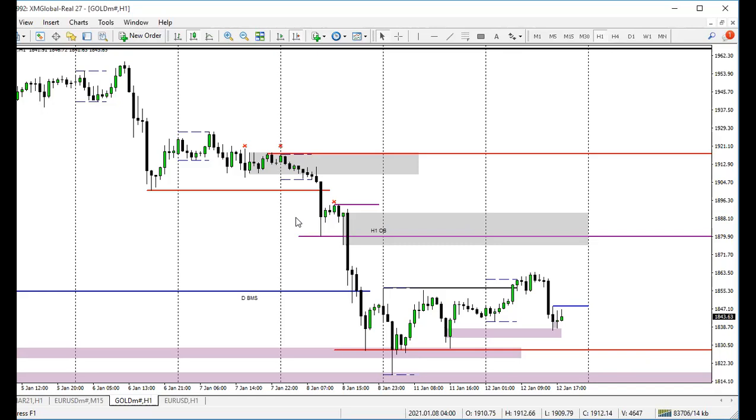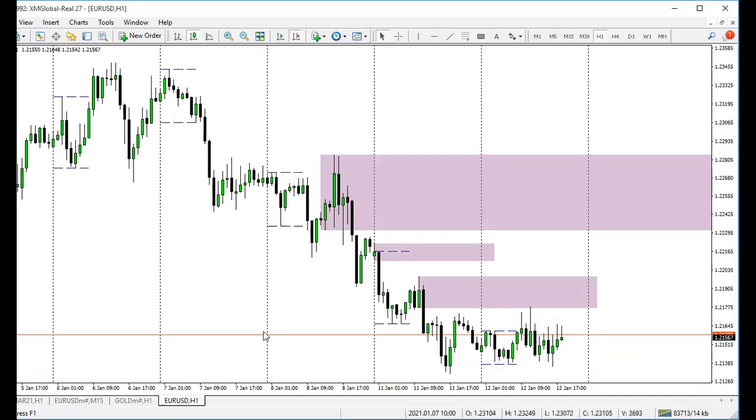So you need to be patient. In Forex, you need to be very, very patient and disciplined. Be patient for your setup. Let the market come to you. Do not chase the market. Let the market come to you. Then you take your trade. Right. So that's the lesson on order blocks. Any questions on order blocks?